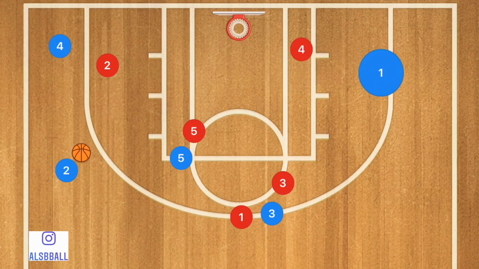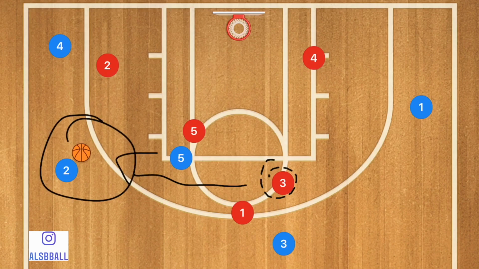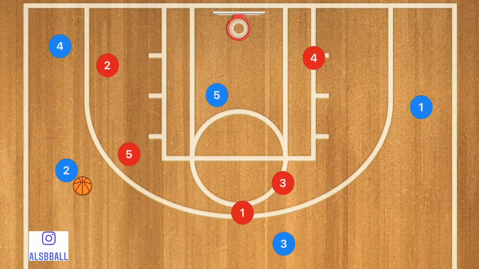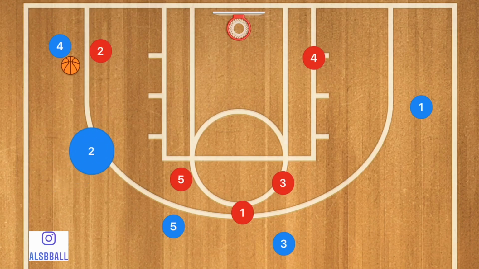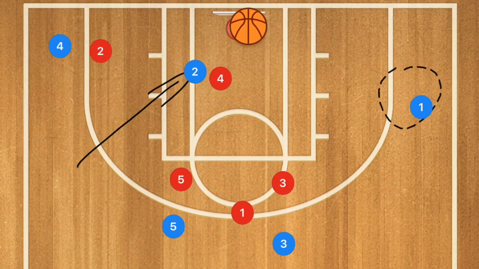However, if we have player 1 clear out, we're going to have player 1 or 3 trying to recover to guard player 2. But also if there's a mistake where we have player 5 drop off, then player 5 could be cutting towards the rim for the layup. Or we could have player 5 pop out while that kick out pass happens, where now player 2 could be cutting towards the rim. Once player 4 gets that ball and his man leaves, he could pass to player 2 for the layup. If that draws in help defense, kick out to player 1 for a 3.